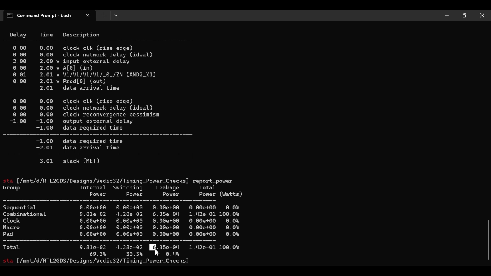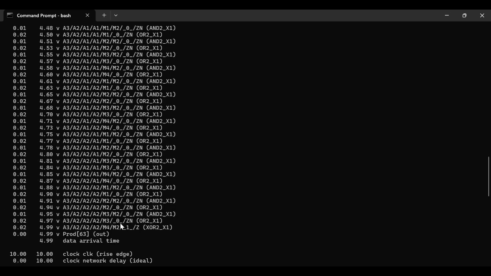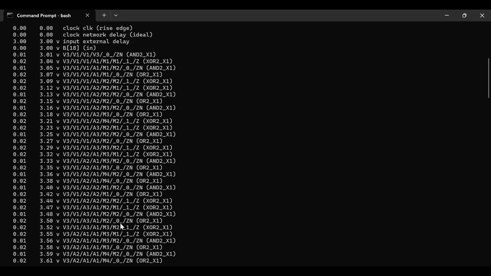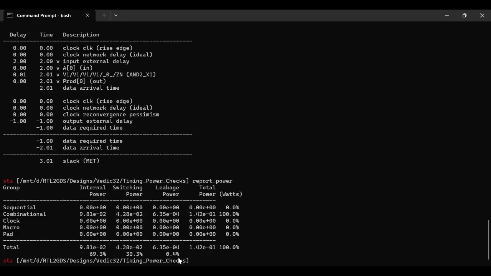Leakage power here is 6.35 into 10 to the power of minus 4, which is 0.4%, and total power is 1.42 into 10 to the power of minus 1 watt we are consuming in this design. So this is all about the total power consumption. We have calculated the timing of the max path and min path as well as power estimation. This is the final step of our OpenSTA tool.